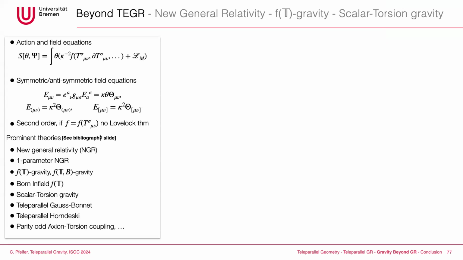Yes, sure. Is this true also for non-metricity theory? I mean, the equations of motion are always second order, or in general? Yes, because also the non-metricity, if you start with the non-metricity tensor, that's the first derivative on the metric. So for the metric, if you don't have derivatives of the non-metricity tensor in your theory, you always get second order derivatives. Yes, I think so, yes. I see. Thank you.